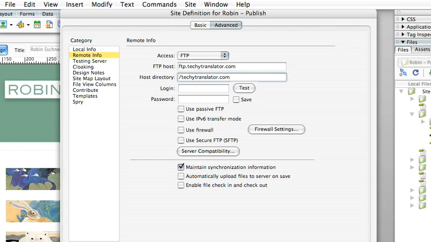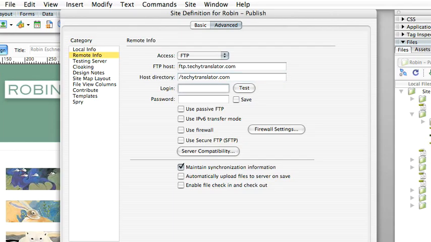On your server, it might be something like /webpages/public or /http files or any variation on that theme. But what you're looking for is the path to the actual directory where the public files should go. And most commercial service providers, when they set up your hosting system, will give you a directory that also includes folders that are not public. And if you don't enter a host directory here, you'll just go to that top level.